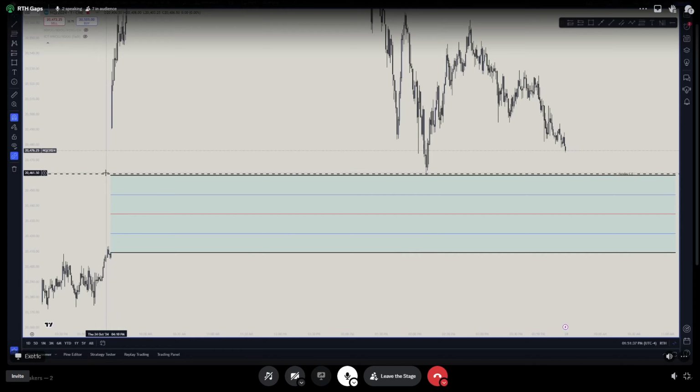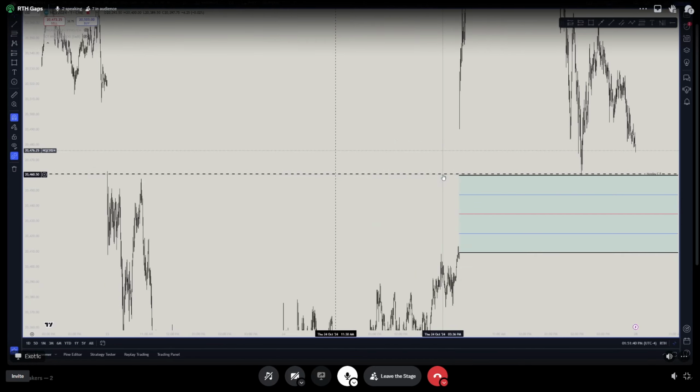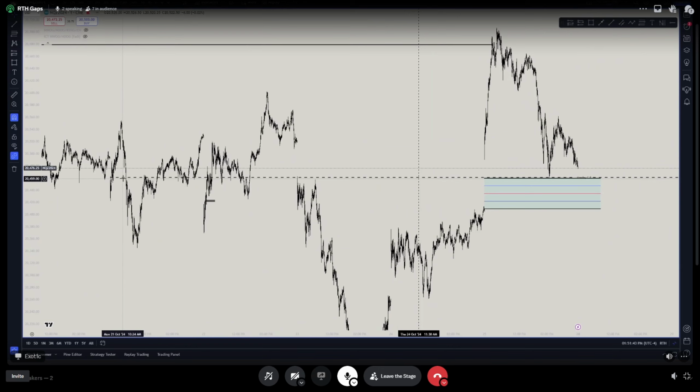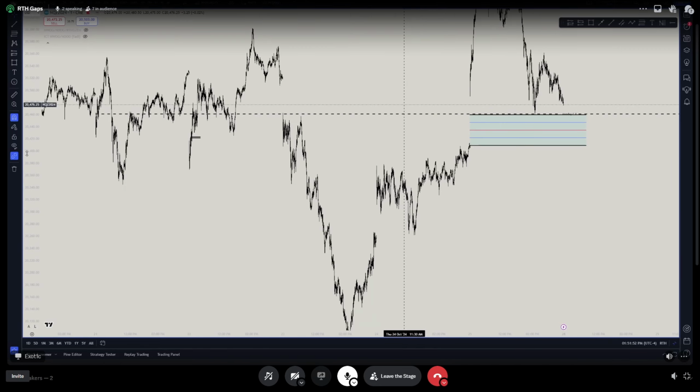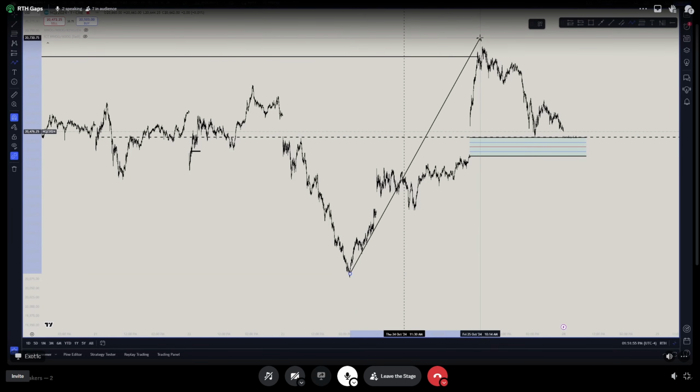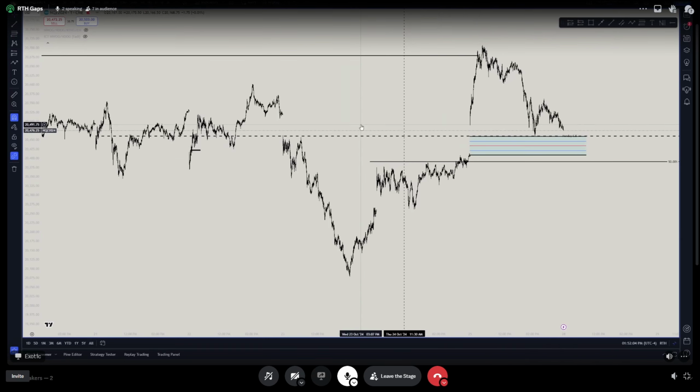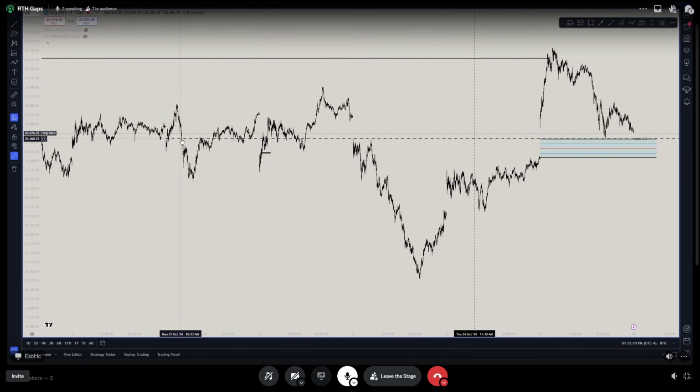Make sure you always have that Monday consequent encroachment level there. It's going to be super important here. What this Monday consequent encroachment level is supposed to do is act as your equilibrium for the week. It's going to tell you whether you are in a premium or in a discount. So we wanted to draw our range low from up here to down here. You'll see that it is pretty close to being the equilibrium level of the range from Monday to Friday. Slight difference here, but this is generally going to decide your premium and discount for the range. This alongside the midnight open on Sunday for your true week is what is going to decide your premium and discount, in my opinion.